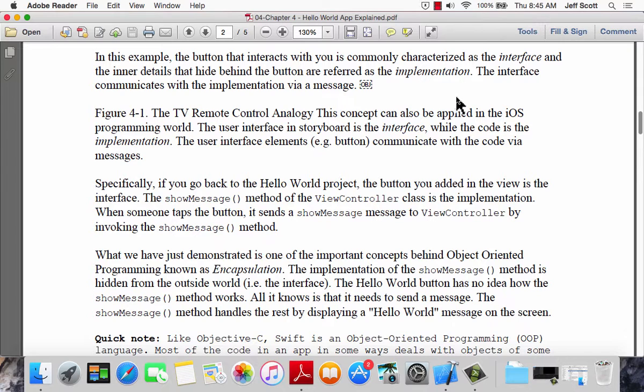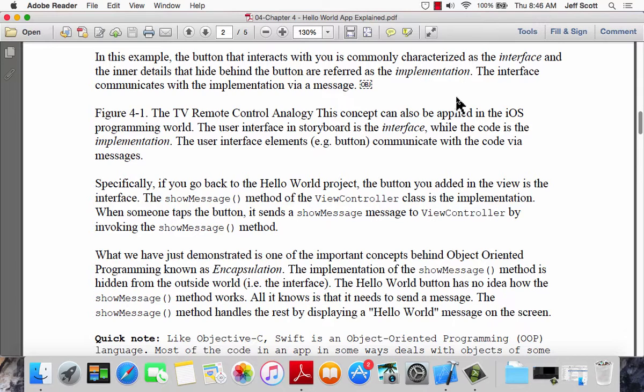Typically, the interface is public. Anyone who runs it can see that. Typically, the implementation is private. You want it like that because you typically don't want to show your code to everybody. All right? Unless it's open source and we're all developers, that kind of an idea. All right, and that's what he gets to in here, talking about interface and implementation. I'm not going to say any more about it, okay?